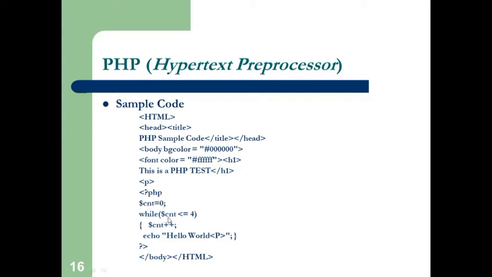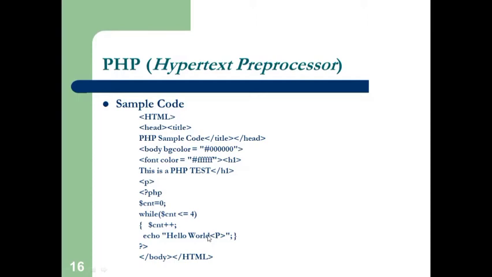So it adds the condition that when count is less than or equal to 4, until the count has the value 4, execute the code inside the body of the while loop. Okay, so it comes to the body, and count plus plus means add 1 to the initial value of count. It adds 1, it means that the value is first 0. It writes echo, which means output, print. Echo means print, it will print hello world.